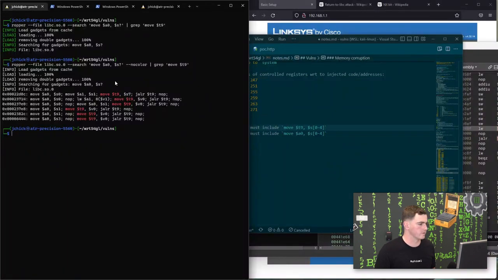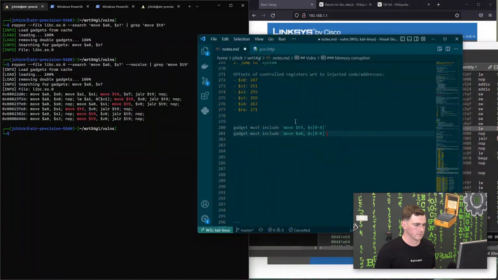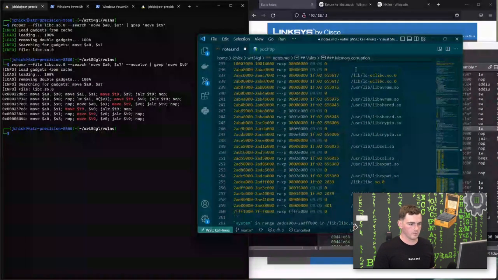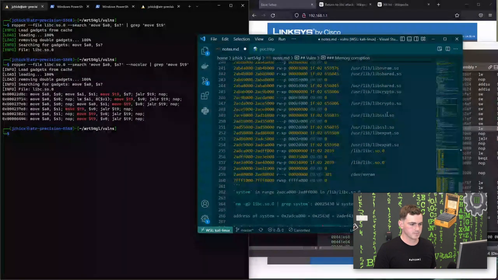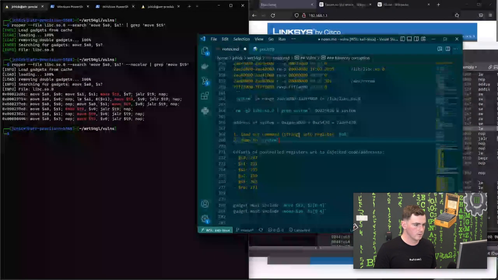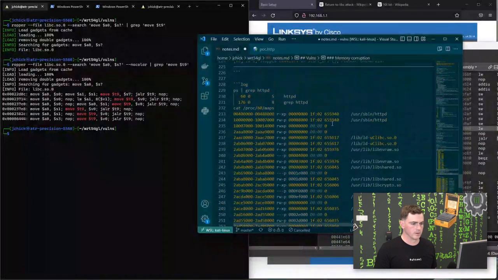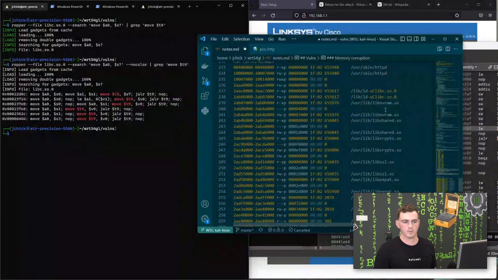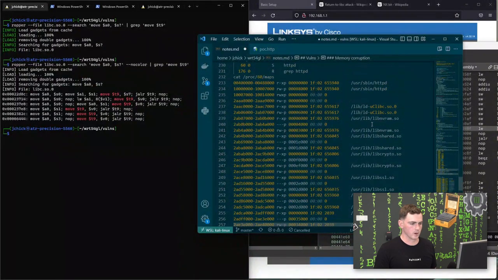We don't control S7. So if we're going to find a gadget that fits this criteria, we're going to have to look elsewhere. Now, fortunately, there are a whole bunch of libraries that are loaded up for use in the running of HTTPD, and so all of these are going to be available in the process memory space.